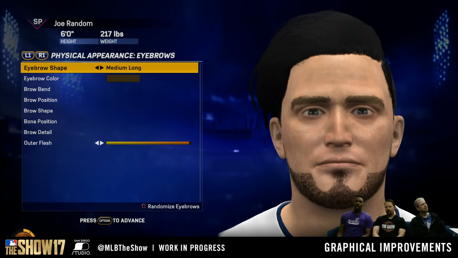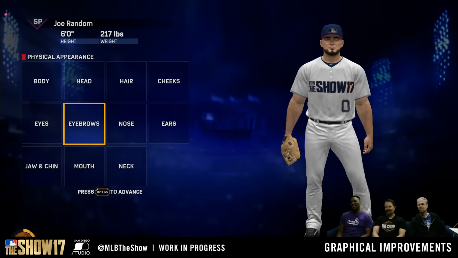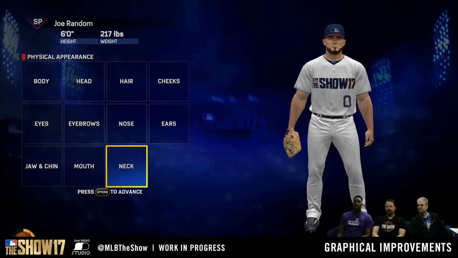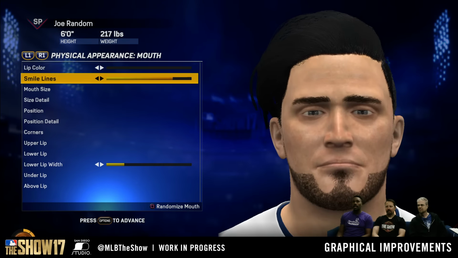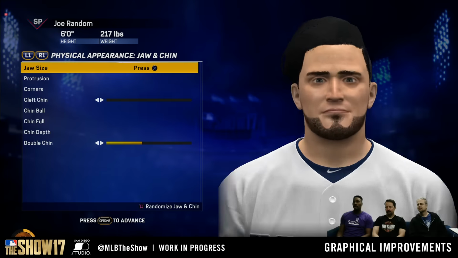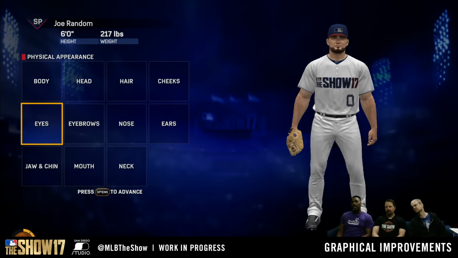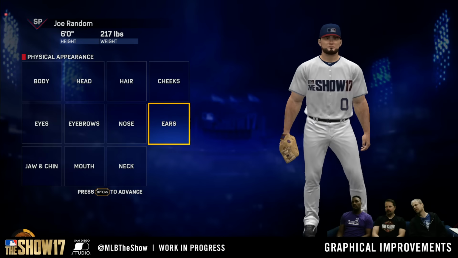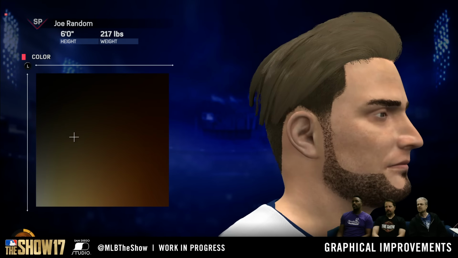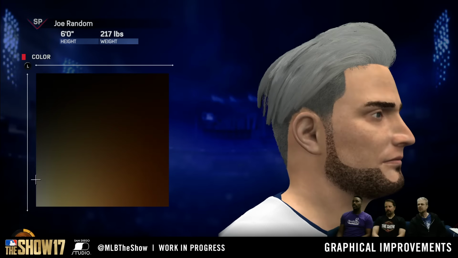You know what I love about eyebrows? The unibrow. The unibrow. Yes, sir. Nice. The unibrow, and we still have all of the old sliders in here, so you can still go in here and edit everything just like you could. And get this guy some color on his lips. You can change his jaw and chin, and we'll just randomize it so you can see the difference. And that is the ears. Go into hair color too. So we've got a nice palette of hair colors here, so you can find it. If you go lower left, somewhere in there, you'll find me.